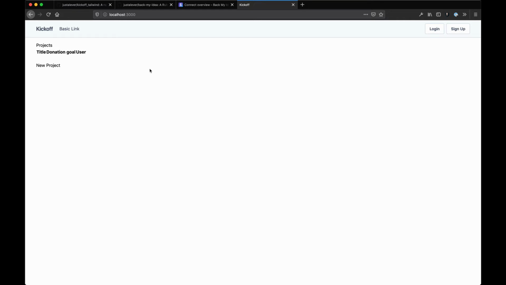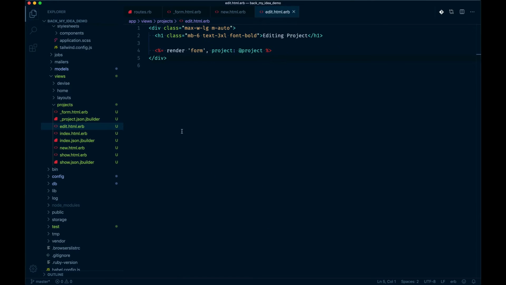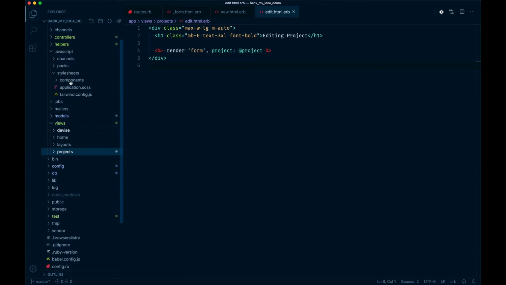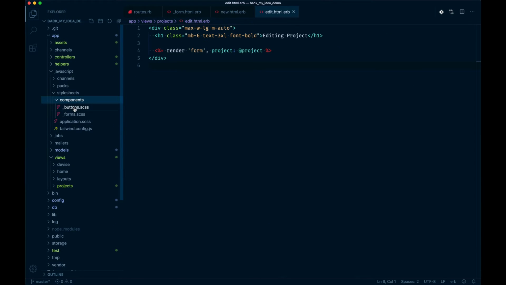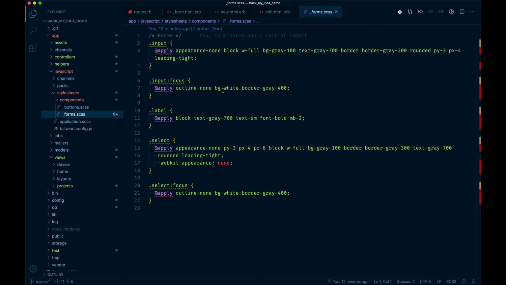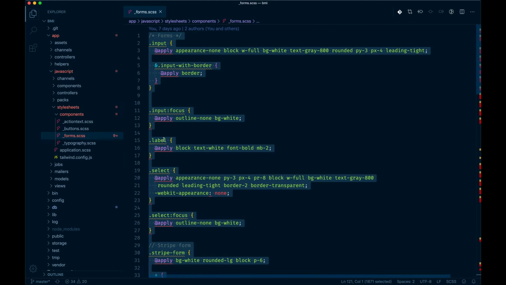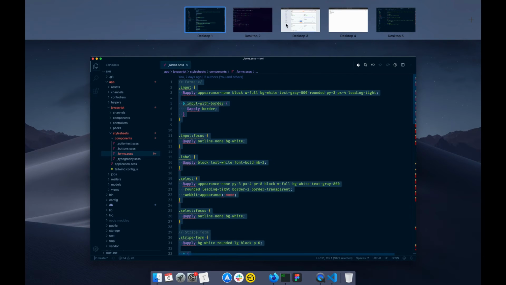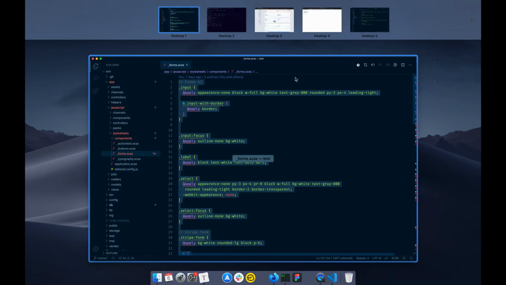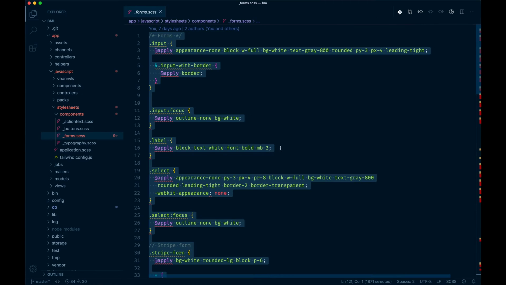So let's set up some initial CSS to kind of make this look and feel the way we want. I'll actually save some time and probably copy stuff over. This is the default that comes with my current app. So style sheets components, I added some to forms. Apologies, I'm not going through this, you know, completely.